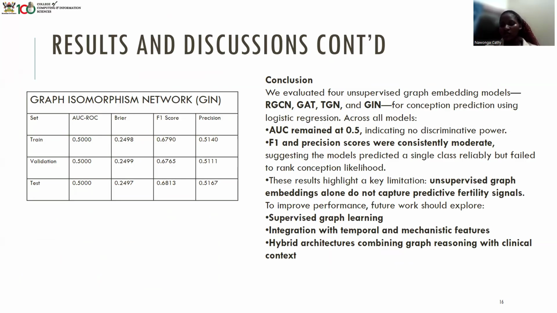Across all models, the area under curve stayed flat at 0.5, meaning none could distinguish between positive and negative outcomes. However, the F1 and precision scores were consistently moderate, suggesting that the models learned some structural regularities but lacked discriminative power. This tells us that unsupervised graph reasoning alone is not enough.